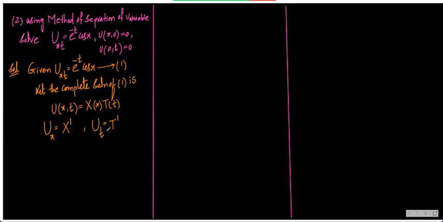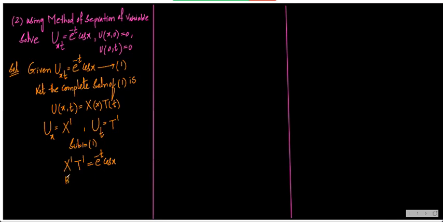Yes. Then these two values, X dash and T dash, we have to replace here in u_xt. So I am substituting this value in 1. So then the u_x value is X dash, the u_t value is T dash, and it is equal to e to the power of minus t as it is, and cos x also as it is. Correct now? Right.